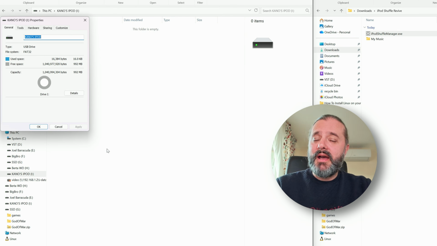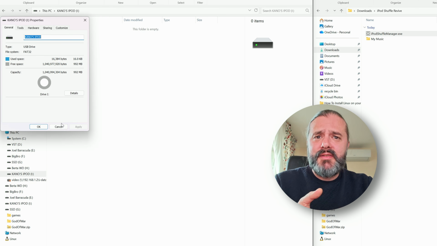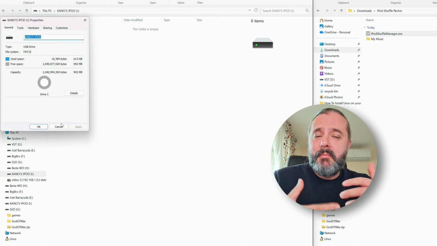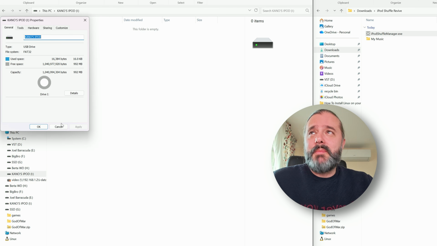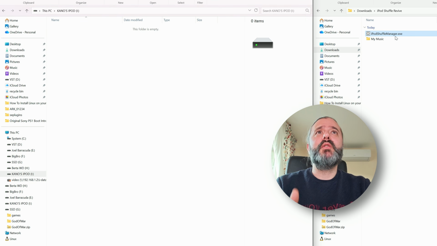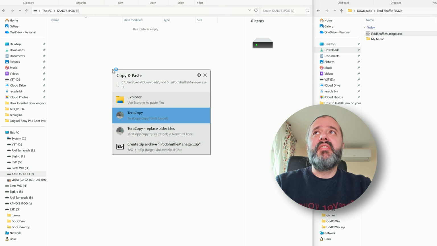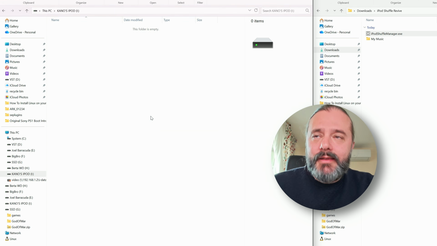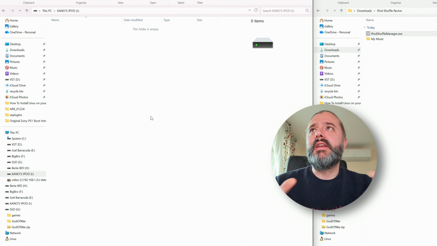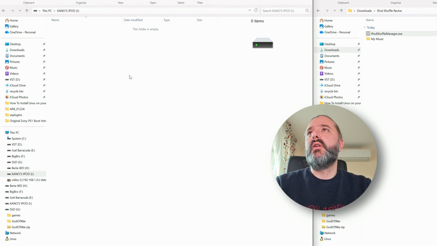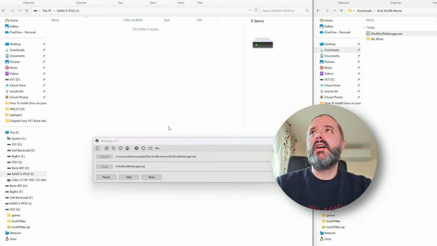My iPod is right now officially brand new, mint in a box, right? You can see so much free space. You can probably use this thing as a USB stick that has a bonus add-on of being an MP3 player. Why not? So what I'm gonna do right now, I'm gonna copy this crazy good application. 12 kilobytes, guys. 12 kilobytes. This is absolutely nuts. This is bonkers, I can tell you. All right, so I'm just gonna copy this.